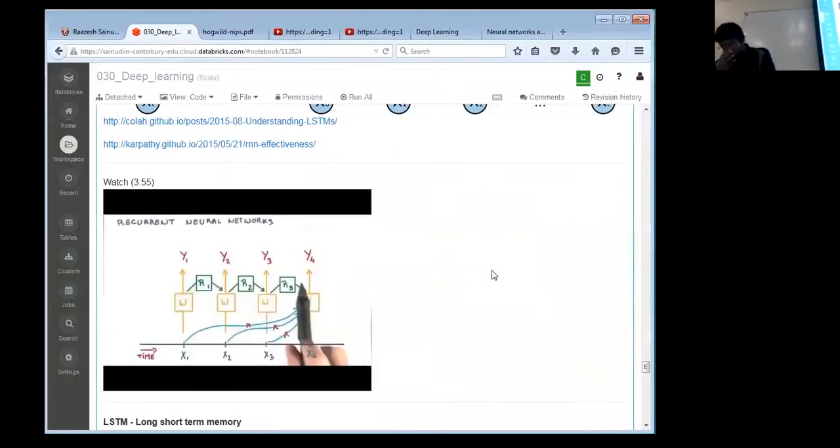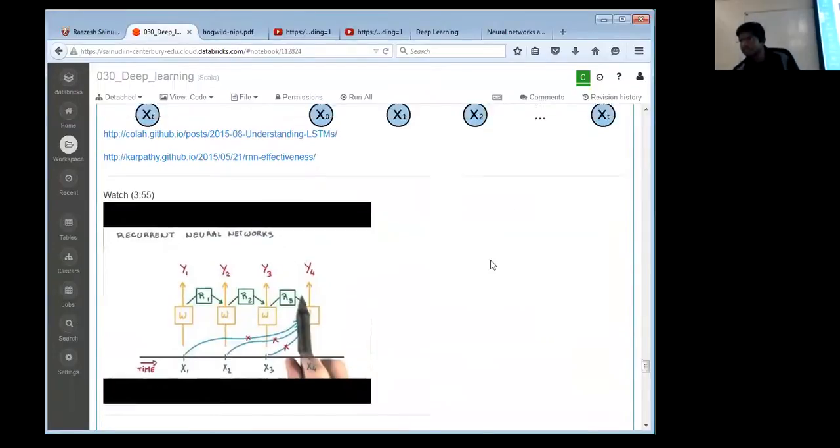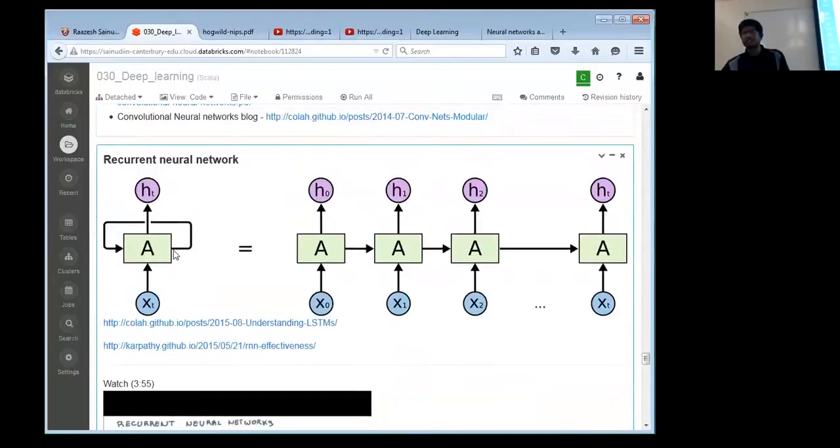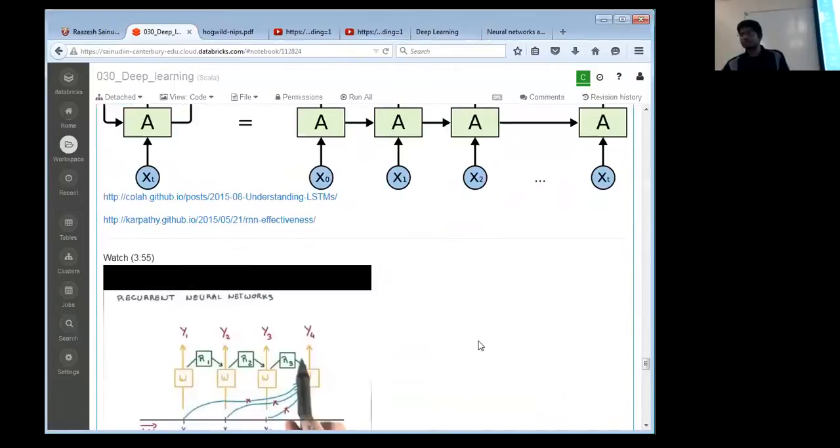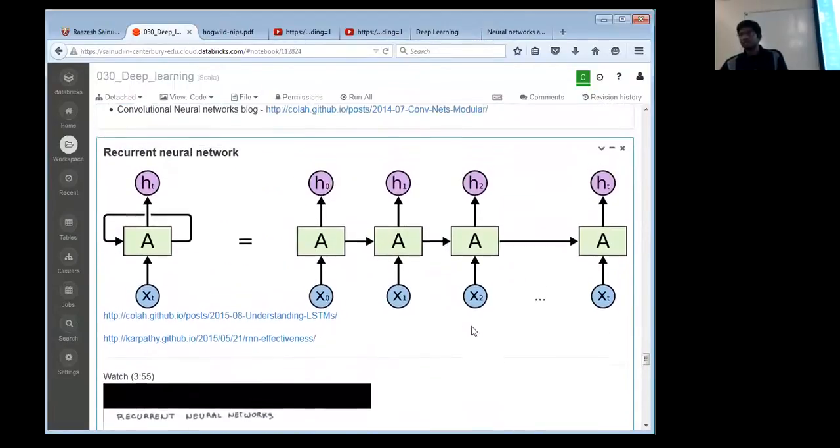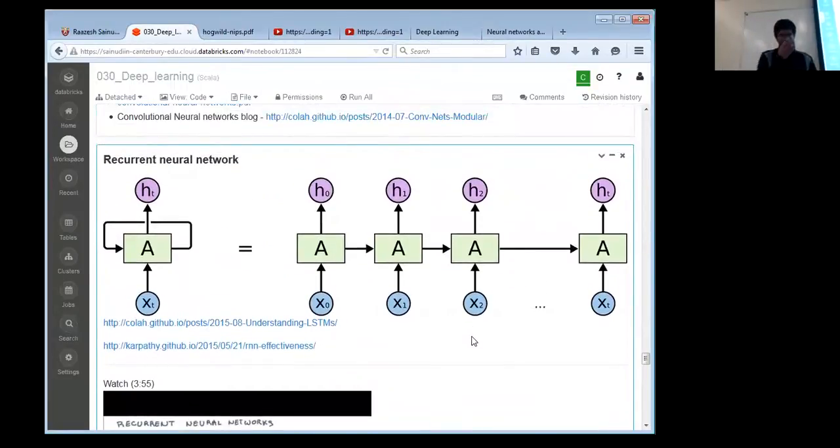So what you do is you have the parameters which are connected to the node itself. It's like this, and when you unwrap it, this is what it becomes, which is what was shown in this diagram. Now the problem with recurrent neural networks is there are two problems. One is the derivative: it quickly goes to infinity, or it can go to zero.